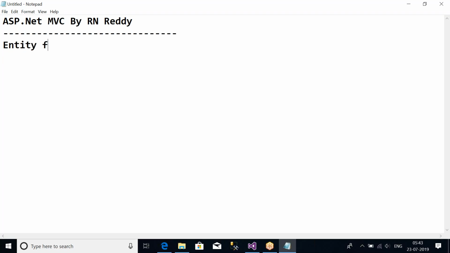Better, because we'll see more examples on Entity Framework. Okay, so right, Entity Framework. And my advice to all the people: whatever homeworks I was given, you have to try. I think you have to complete them. Otherwise you'll not be perfect in the subject, right? Yeah. Let's go for Entity Framework.